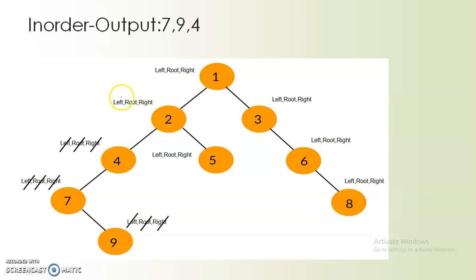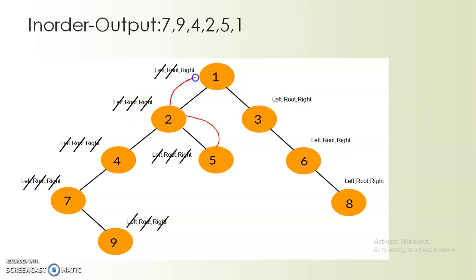So for the 2 node, left is over, so strike out the left and display the 2 in the output. Okay, strike out the root and check whether there is a right. There is a right node, so move to the 5 and display the 5 node, because there is no left for the right 5 node, and there is no right. So strike out the left and right and display the 5 in the output. Okay, now move back from the 5 to the 2. Okay, its right is over, so strike out.